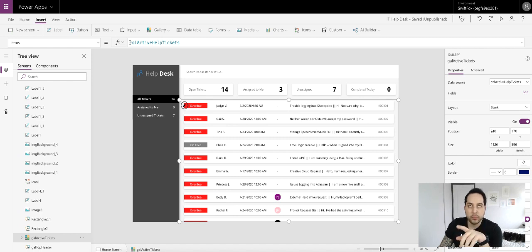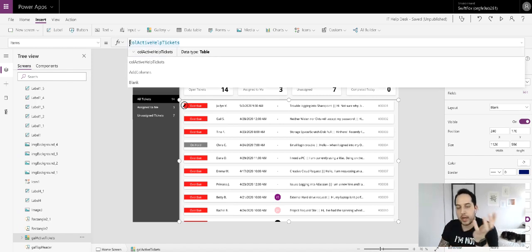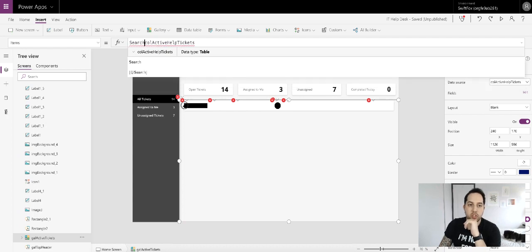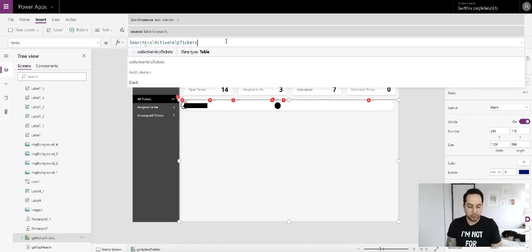So in order to search 2 columns within this collection, I'm not going to want to use an if statement, to say like, if it's blank, show everything. And if it's that, like, I'm not going to want to do that. What I'm going to want to use is a search function. So I'm going to do search.